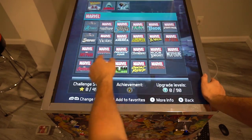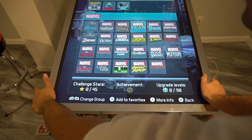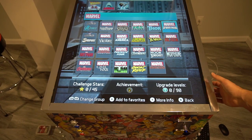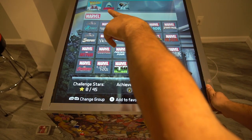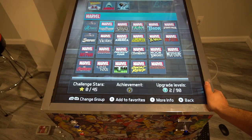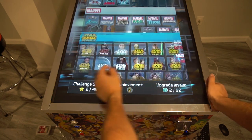Let's do it with Marvel to navigate. So I'm under Doctor Strange. For me to go to Guardians, I can't. I'm kind of stuck. So what do I do? I hit the right MagnaSave, it will bring me down a menu, or I could hit left MagnaSave, which brings me up to the top left. Now I can go down. So again, I'm using the MagnaSaves to jump the category. So I could go down if I want.